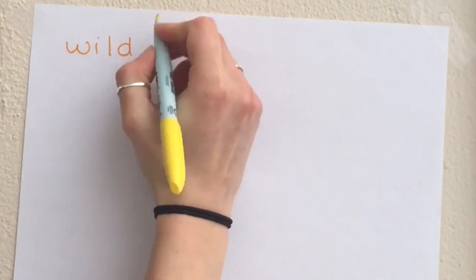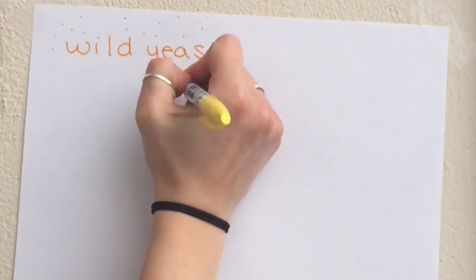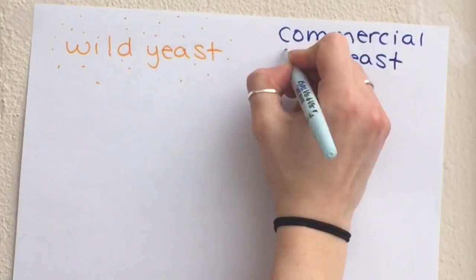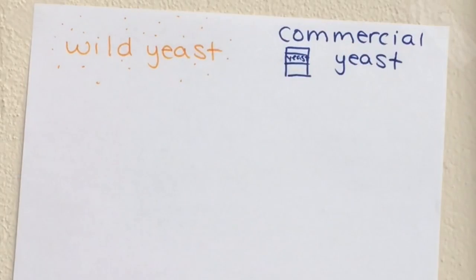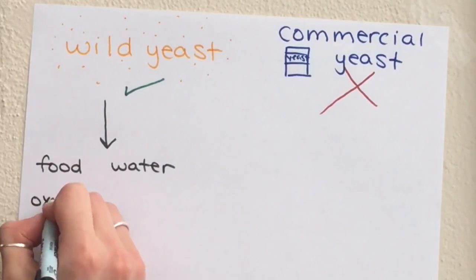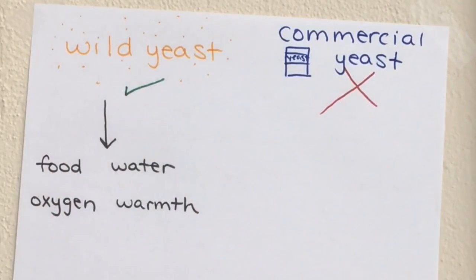Before you begin cultivating a sourdough starter, it is good to have an understanding of the sourdough process. Sourdough bread is made using wild yeast that is found in the environment, instead of commercial yeast used in other breads. In order to use this wild yeast, you must provide the correct environment for it to grow. This environment includes food, in the form of simple sugars found in flour, water, oxygen, and warmth.